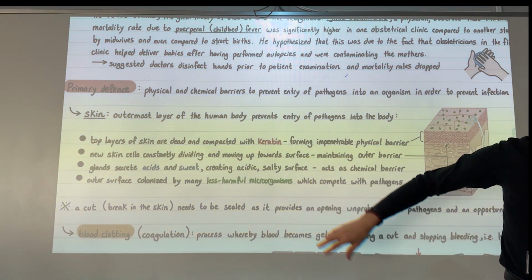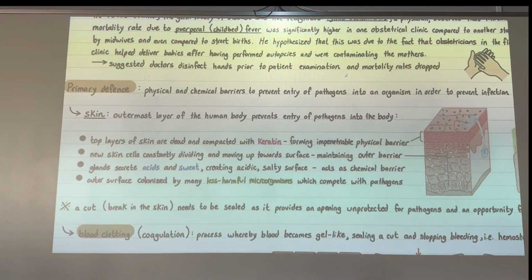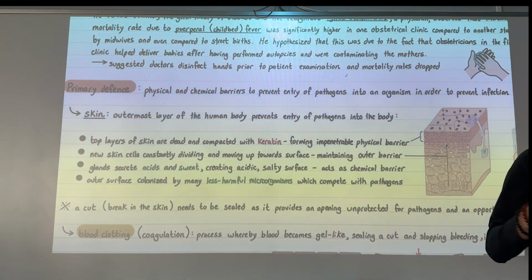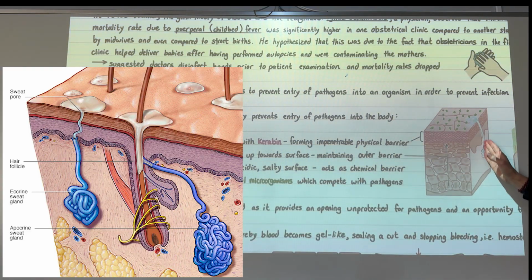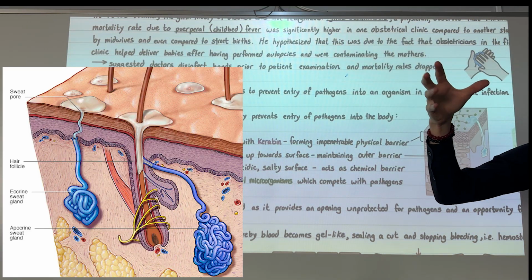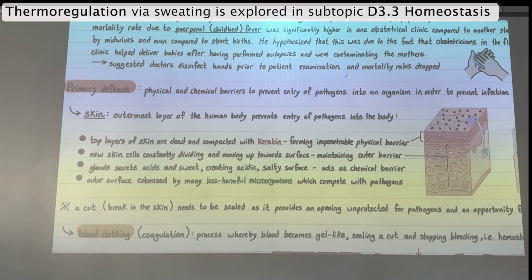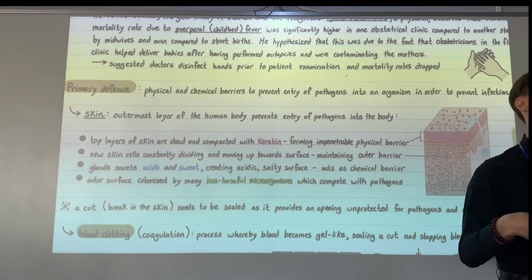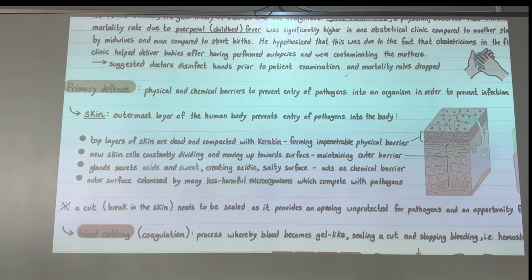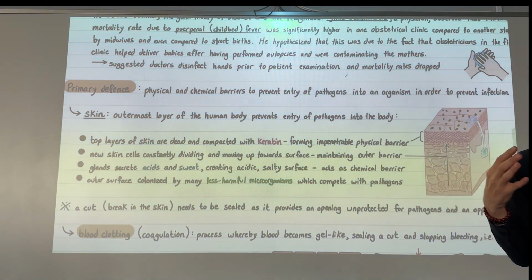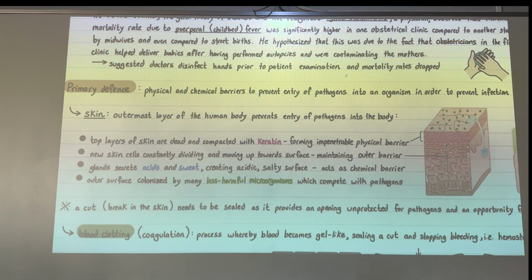On top of that, your skin also has some chemical deterrents. One of those being acid and sweat. So your skin, through sweat glands, actually secretes sweat on the surface. Now that's not just a thermoregulatory mechanism, it's salty, right? There's a lot of salt in your sweat, and that causes a fairly inhospitable environment for a lot of microorganisms to live. Secondly, your skin also secretes acid. So the surface of your skin is actually slightly acidic, again, really making it inopportune for microorganisms to reside and multiply there.